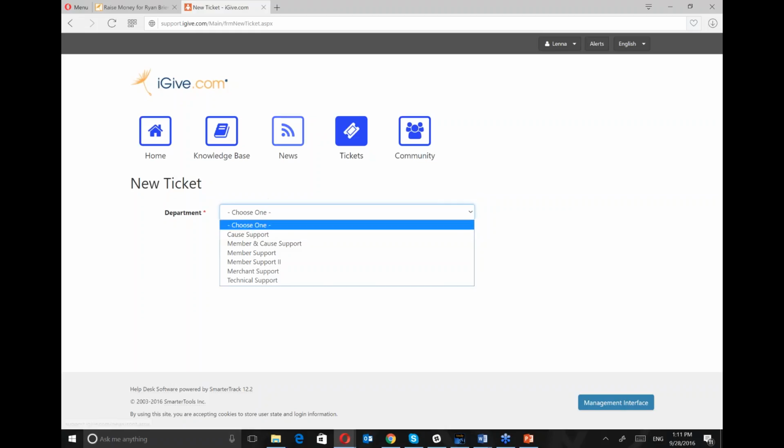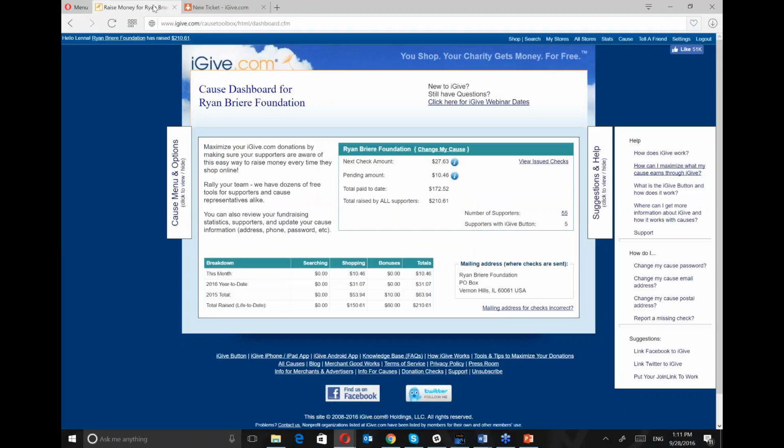Absolutely. And we're the people, again, on the front lines. We are iGive. And so we are going to have the best answer rather than hiring a bunch of people who maybe read about iGive and think they understand how it works, but can't quite figure out your question. I don't know if you've had that experience with the support team, but I know I have.